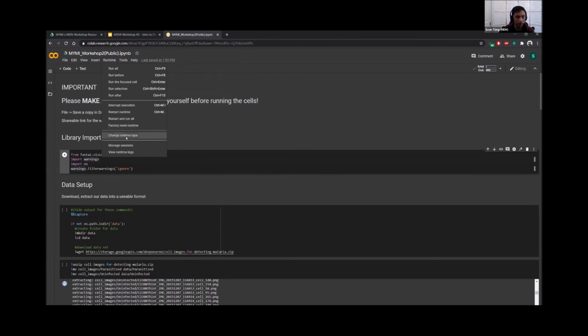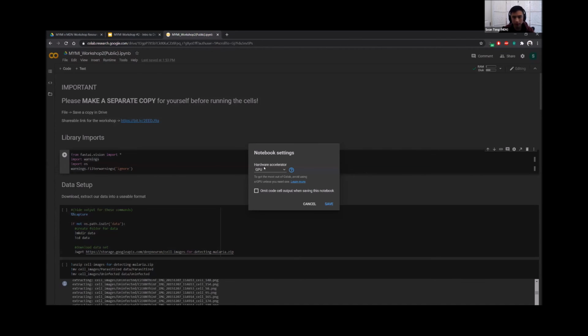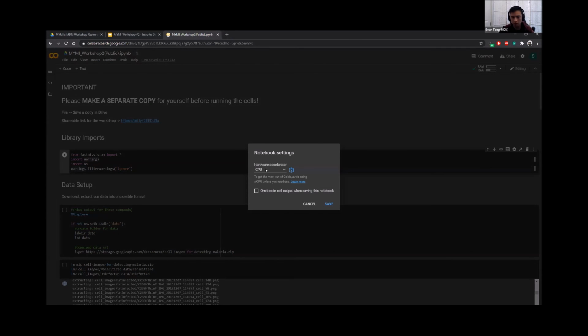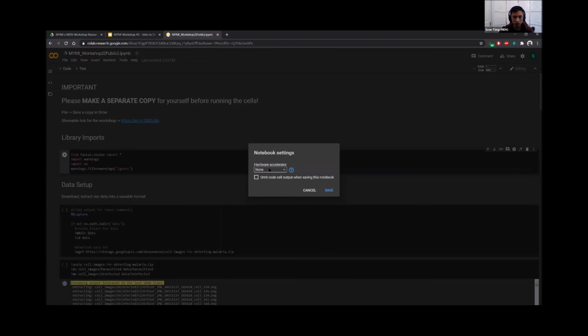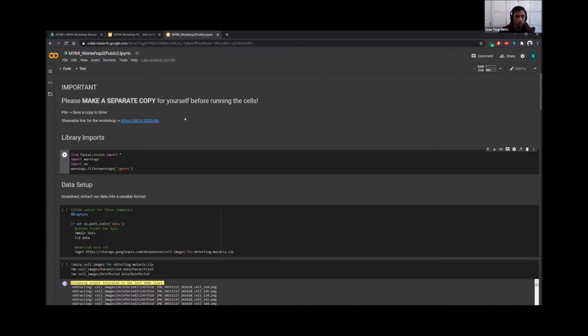Okay, and another short thing to notice is runtime. In Colab, we're borrowing computers from Google. We can borrow CPUs from Google, or we can borrow GPUs. At the start of the workshop, you might remember that GPUs are pretty good for deep learning. So let's go to Runtime, Change runtime type, and just set it to GPU. That would improve your training time by quite a bit.